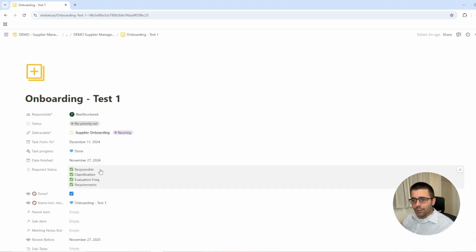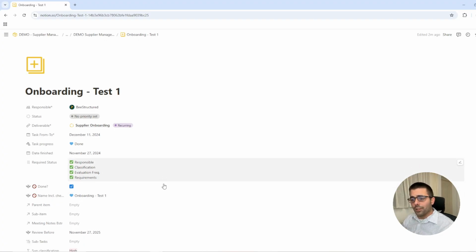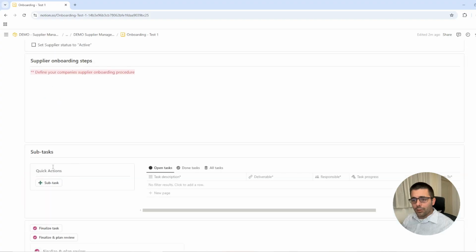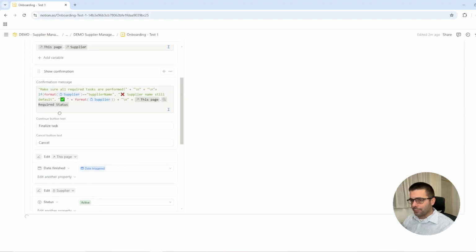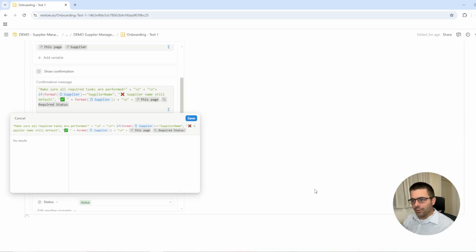So I have that field here. I get that from the supplier database. I do some checks, and then I give it a green check mark if it's filled, and if not, it gets an X. So I can just put in that field. But as we saw earlier in the video, we can also extract that directly.